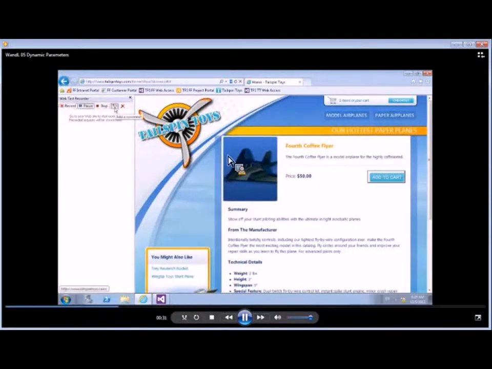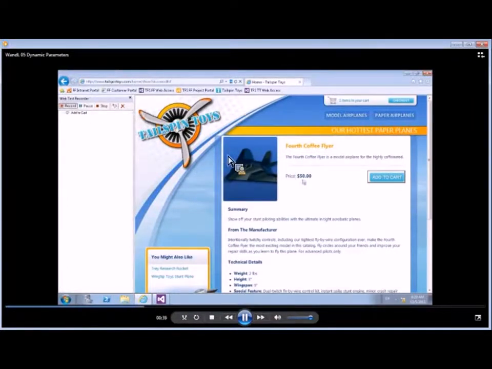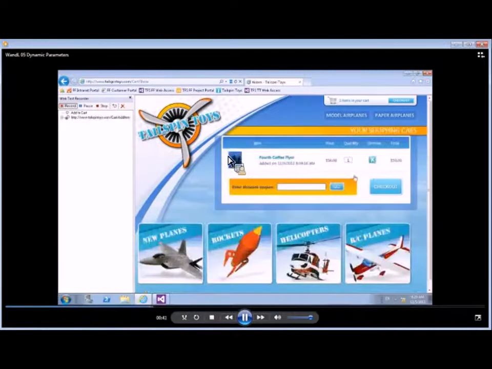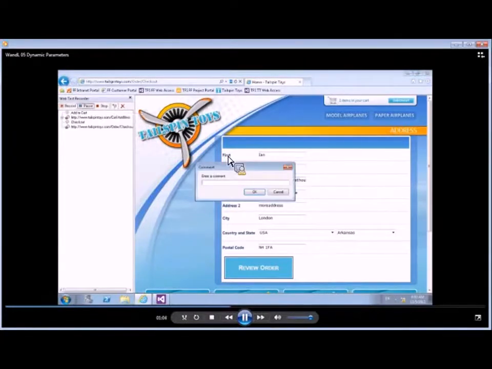I'll now press the record button. I'll add in the comment for what I'm about to do, which is add to cart. I'm going to click OK, click add to cart, and add another comment. In this instance, I'm going to specify checkout because I simply want to go to the checkout. I'll click on the checkout. As you can see, it's automatically filled in the form for me because I've done this on this particular virtual machine before. Add another comment, and I'm going to specify review order because the next thing I'm going to do is click on review order.